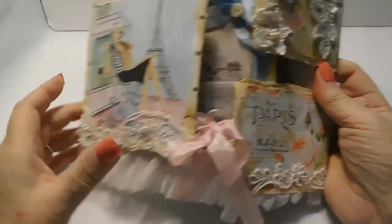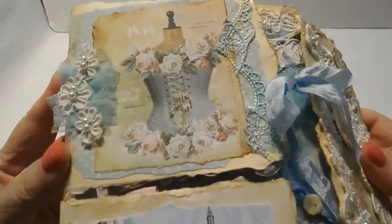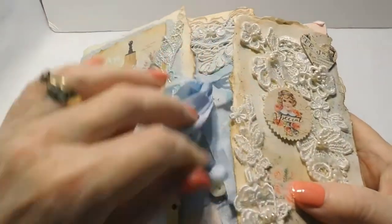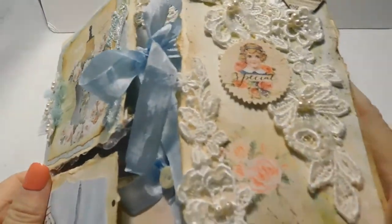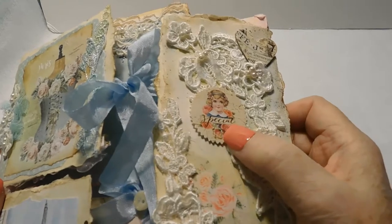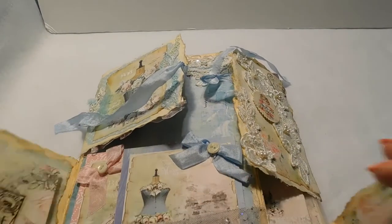This is bridal applique that I put on these folders here. And then here is a shabby mannequin image with some pretty trim. And over here is some pretty wedding applique, bridal applique with this little face figure. Okay, so to open it, you just pull it, it unties, and easily ties back up.